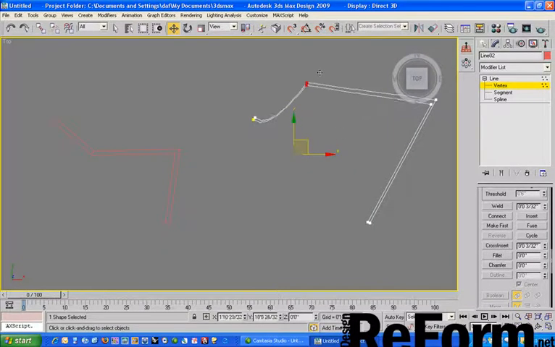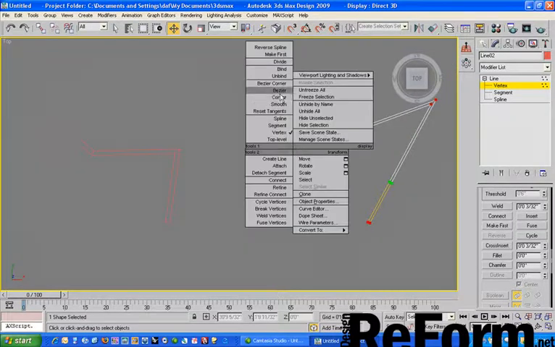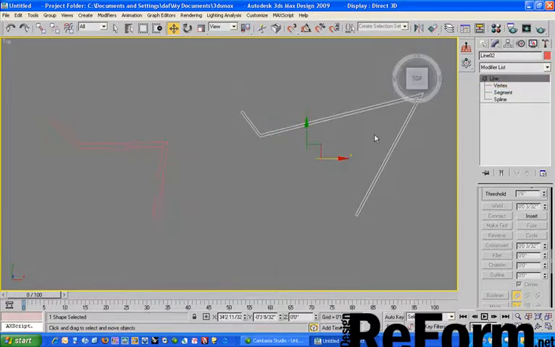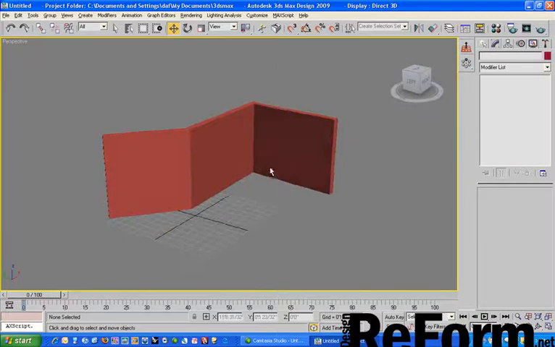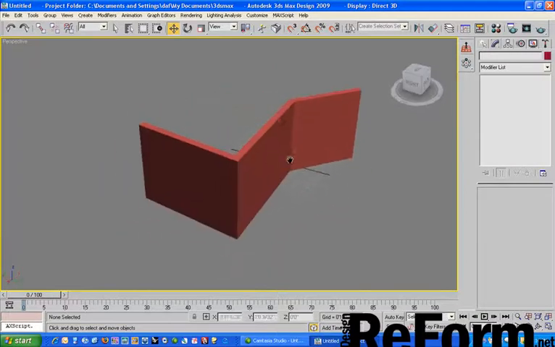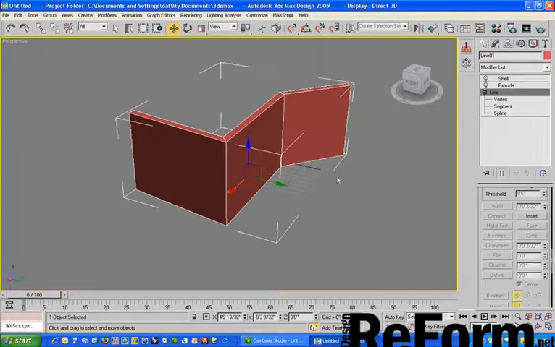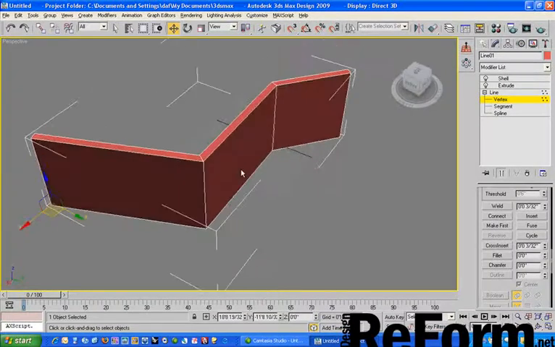If we start to move these, well, that's just because they're all Bezier by default. Let's make them corner and that'll fix that. See, that's very different condition. So much less flexible, and especially in the context of architectural modeling, which is where a lot of these techniques I play around with come from. F4, turn our grids on. So we can go back here to the vertex level and update these things.